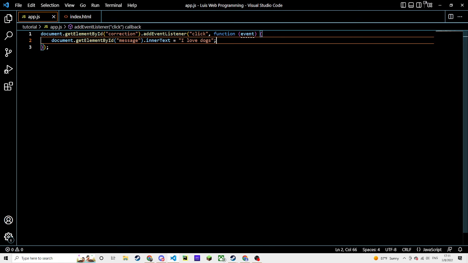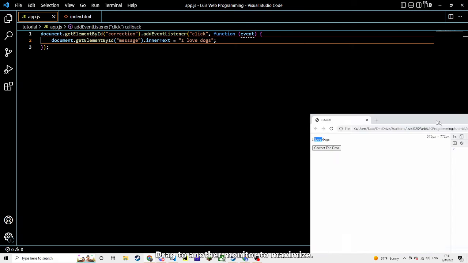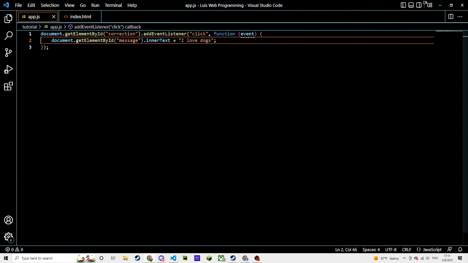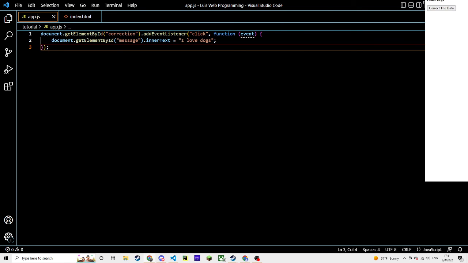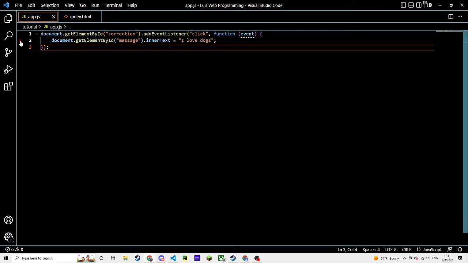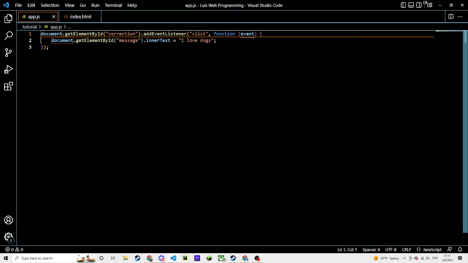What this will do is, when you click "correct the data," it'll change it to "I love dogs." You see? Perfect. Now I want to maybe speed run this, because I have my little 15-minute limit for some reason. I'll show you what it does, and you can go through it if you want.